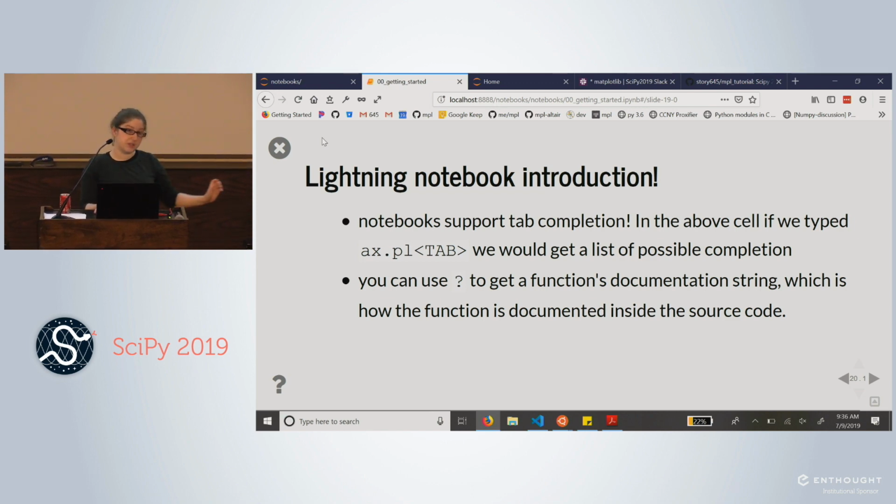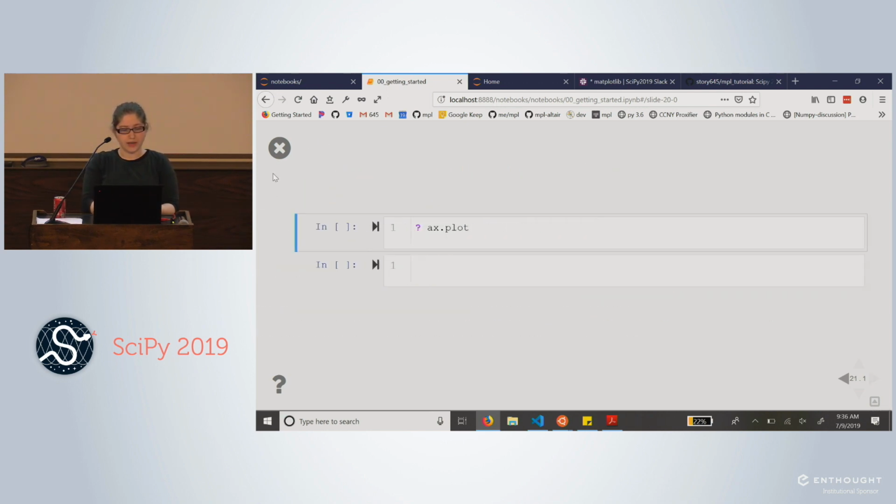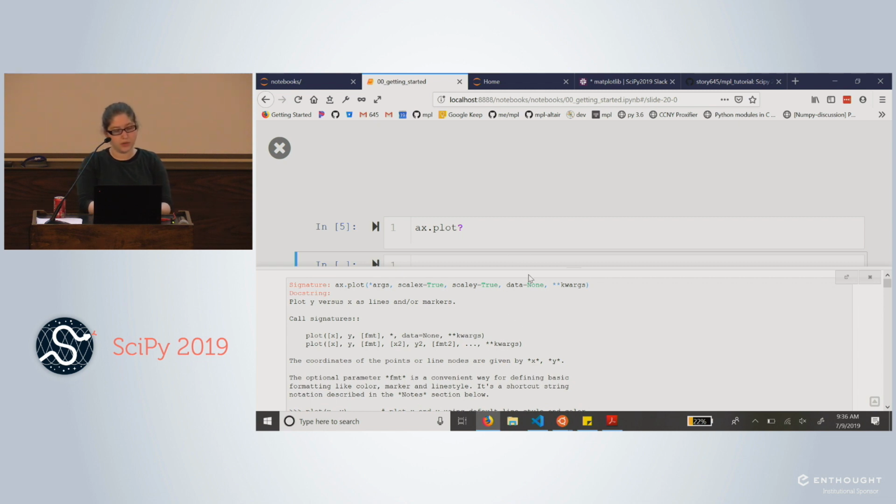One of the ones we really like is the question mark. When we want to use something new like plot, we ask: what does plot take? What arguments can I pass to plot? What will it let me do? So I type the name of the function and a question mark, and it pops up with the documentation for the method. Here it says plot can take an X and a Y, and it makes a plot. So anytime you see an unfamiliar plotting method, the question mark is the way to interrogate it: what should I be doing here? Okay.